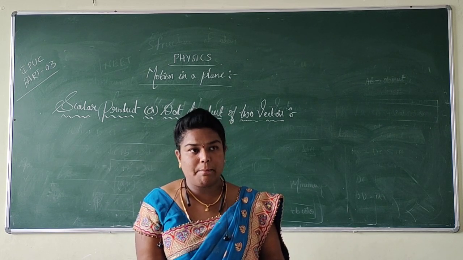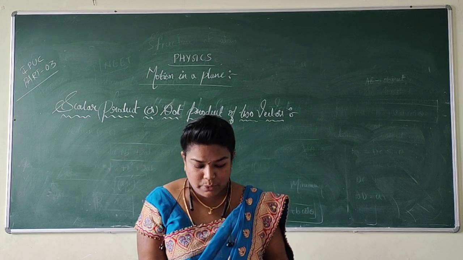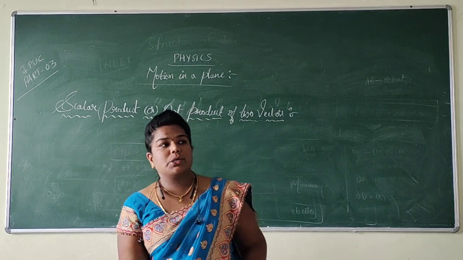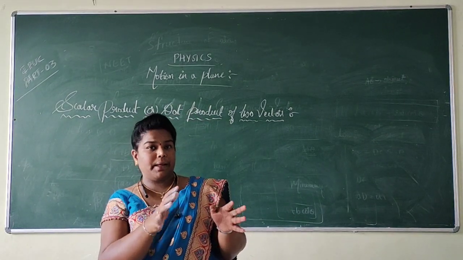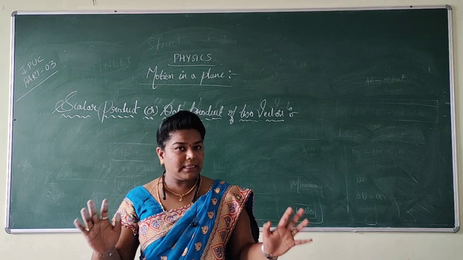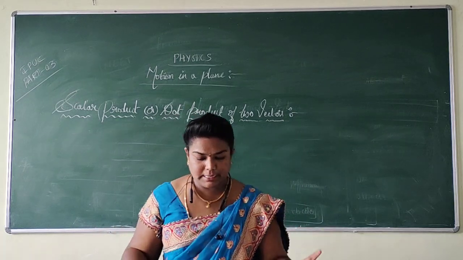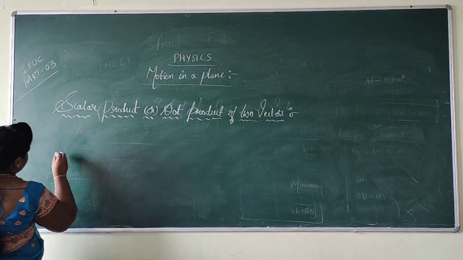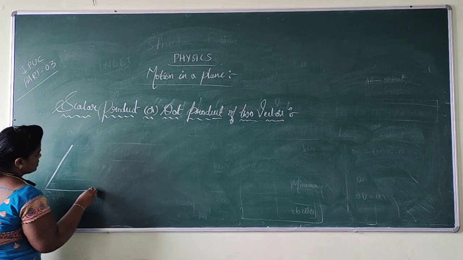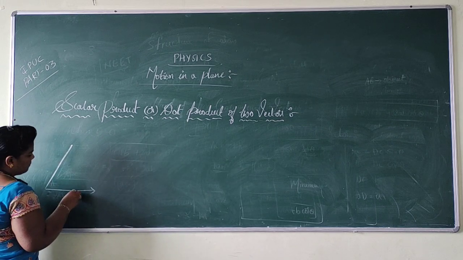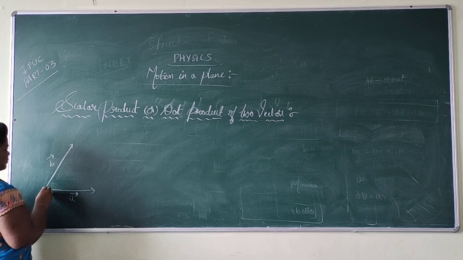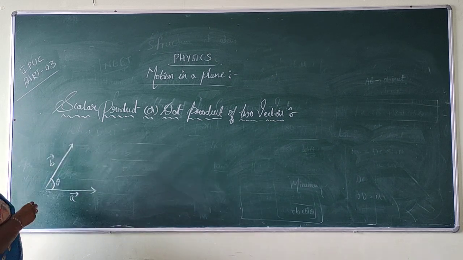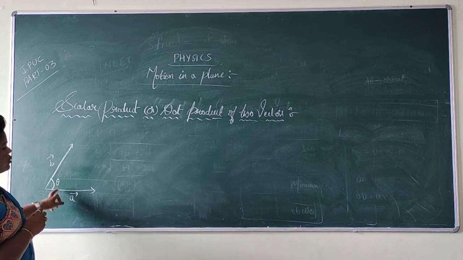Why is this going to happen? My dear students, to understand this very carefully, we should know what a scalar product of two vectors is. Keep in your mind, we are not multiplying the directions, we are multiplying the magnitudes. Suppose we consider two vectors, vector A and vector B, and the angle between these two vectors is theta. Then how to multiply these two vectors?